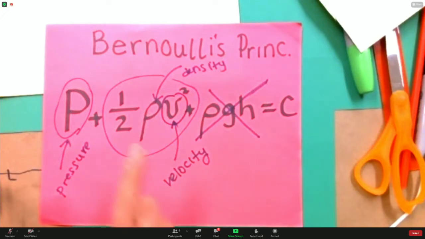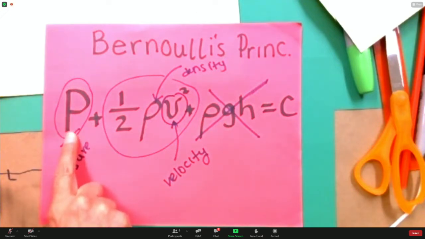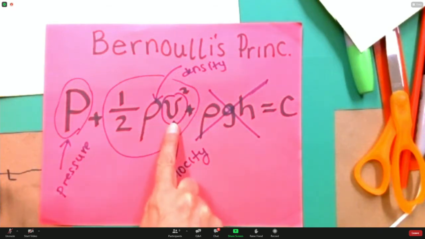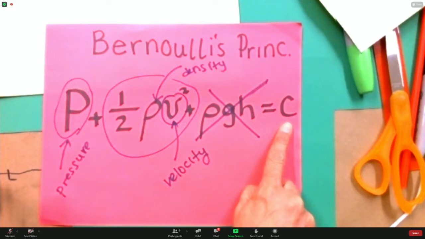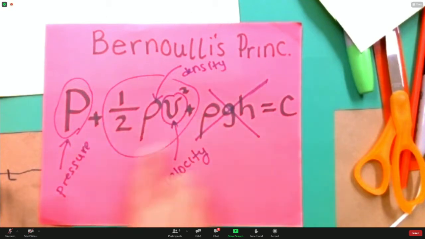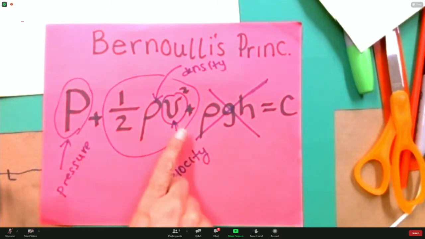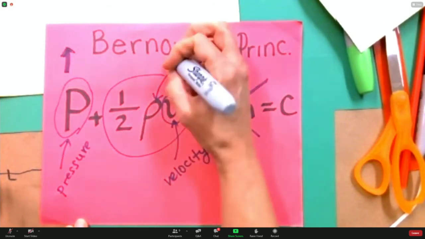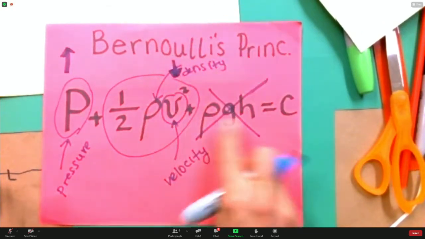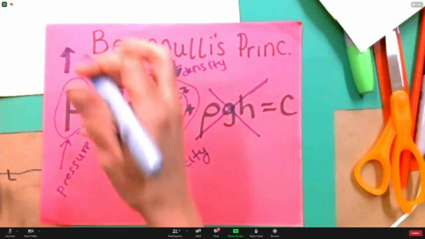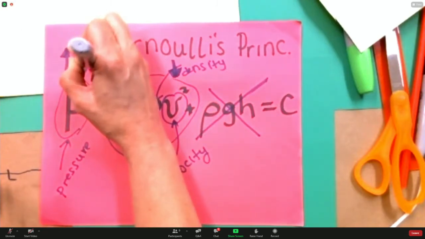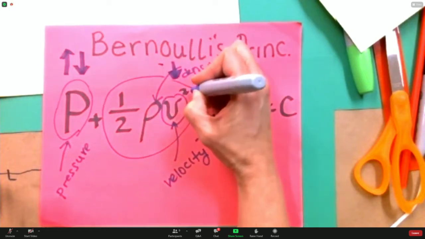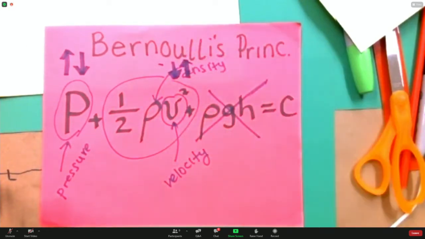What this basically says is that the pressure in the fluid, in the air, and the velocity of the air sum to a constant. So they sum to a value over here. And that means important things for the relationship between pressure and velocity. What it means is that if pressure goes up, velocity has to come down in order for that still to sum to a constant. If pressure goes down, velocity goes up in order to sum to that constant.